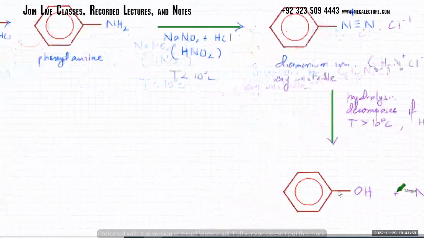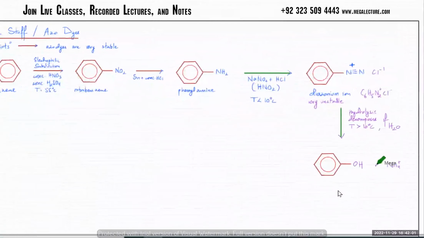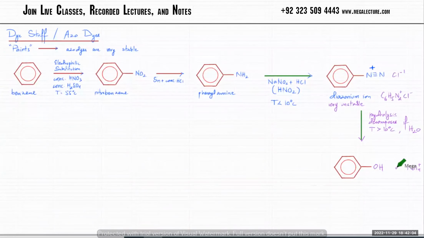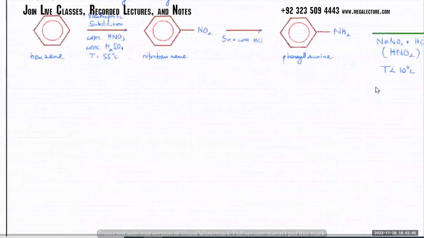अच्छा, ये scheme है अभी. This is not the formation of the azo dye as such right now. ठीक है, this is just the formation of the diazonium ion, which is this one. तो benzene से NO2 बनाओ, nitrobenzene बनाओ, nitrobenzene reduce करके NH2, and then you form the diazonium ion, which is extremely unstable. Okay, so the temperature has to be kept below 10. Now the good thing about this diazonium ion is that it's an electrophile. Okay, so this molecule that's produced, it's a positive ion. Positive ions, they get attracted to negative ions or negative things. So that's an electrophile.